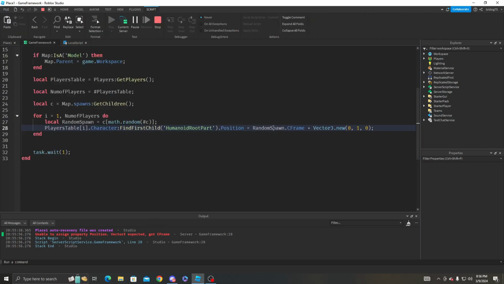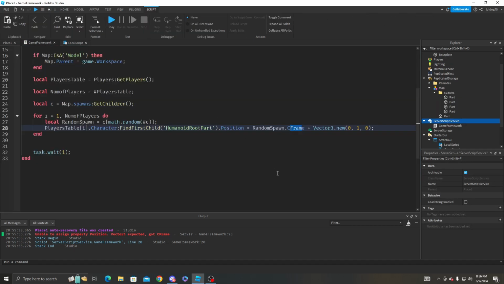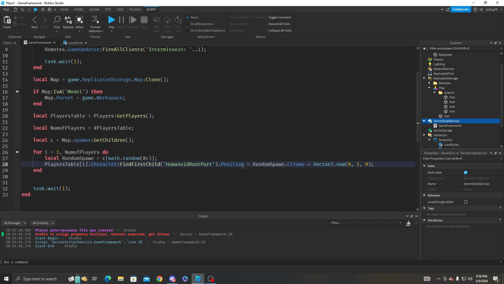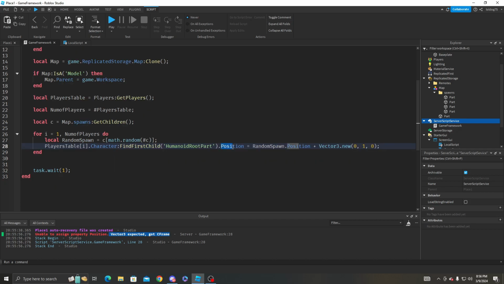Okay, yeah. So anyways, I didn't cover CFrames yet. Basically, we want to say position for this, but a CFrame is the same thing as position, but in this case we're just going to say position. I'll go over CFrames in another video. So it errored because we were setting a position to a CFrame and we were setting a vector.